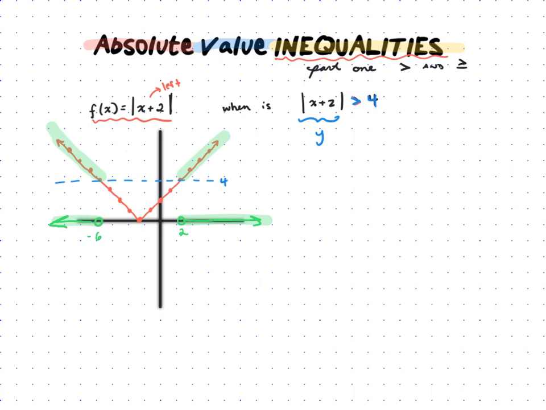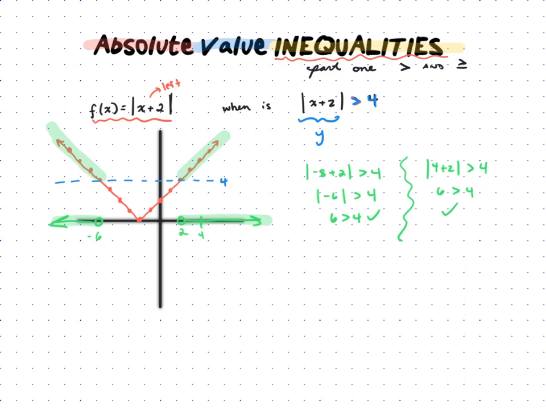Like, what happens when I plug in, I don't know, negative 8? Negative 8 plus 2, is that greater than 4? This is negative. Oh, it is. Because what happens is, if I have a really, really negative number, when I take the absolute value, it becomes positive 6. So that works. Now let me try a really big positive number. Actually, let me just try 4. That's apparently in the interval that works. If I plug in a 4, I get the same result, that 6 is greater than 4. So there's actually two different intervals that work here that make the left side bigger than 4. So when you have inequalities, because of the symmetry, it's possible to have two different intervals of values that work.